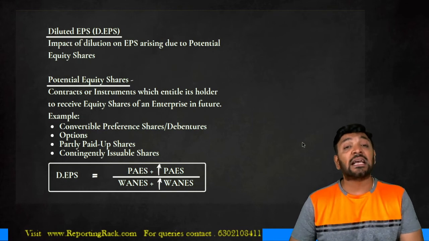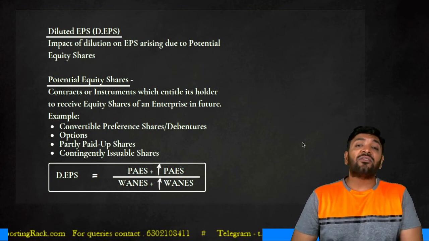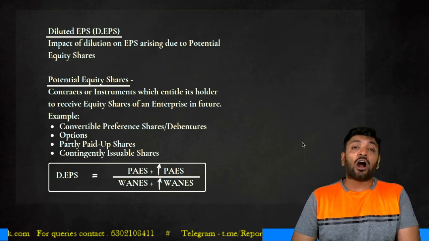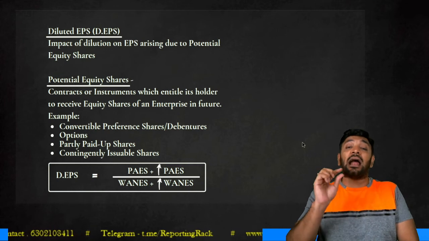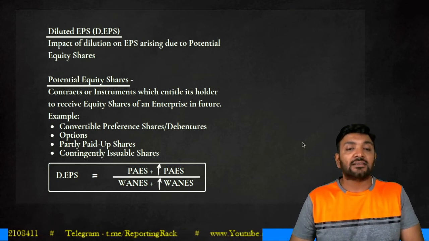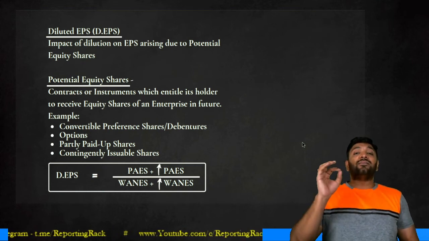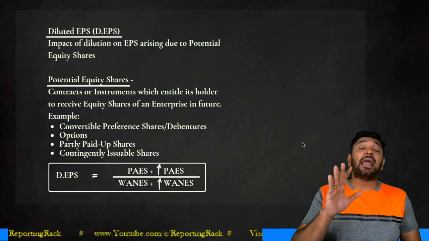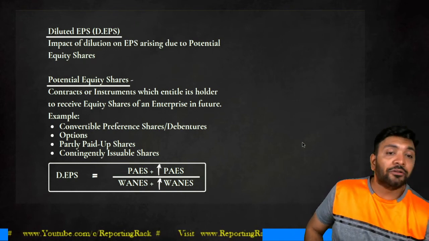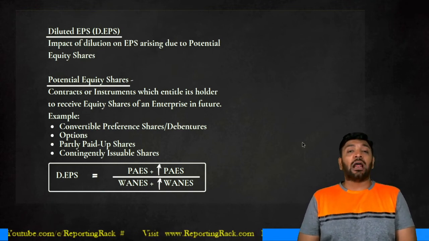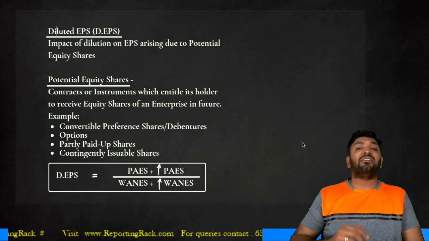For example: convertible debentures or bonds convert into shares — denominator increases, EPS falls. Options exercised by employees — denominator increases again. Partly paid shares, when calls are made and paid — they become fully paid, denominator increases. This is diluted EPS, arising from potential equity shares — instruments or contracts that are not equity shares today but entitle the holder to receive equity shares in future. The diluted EPS formula is: (PAS + increase in profits) ÷ (WANES + increase in WANES).